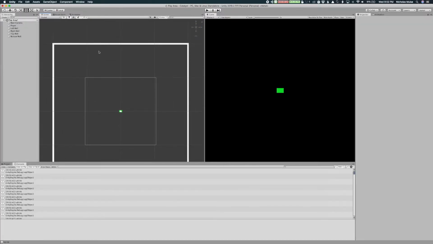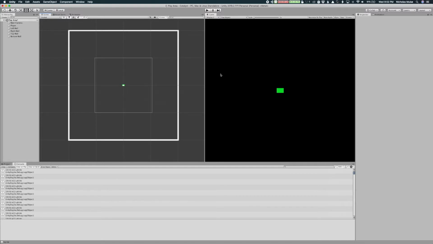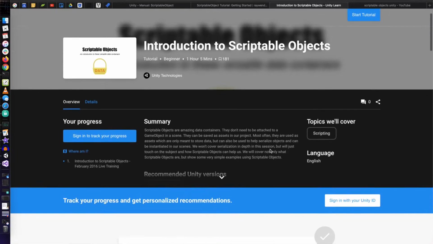But I knew that I could only take that so far and get my game to a prototype stage. I couldn't build a full functioning game off that poorly architected code base. So I spent some time doing some research on proper Unity architecture, and I identified scriptable objects as one potential solution to my architecture problems.